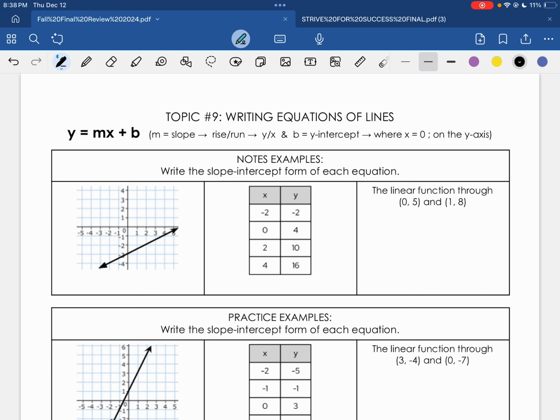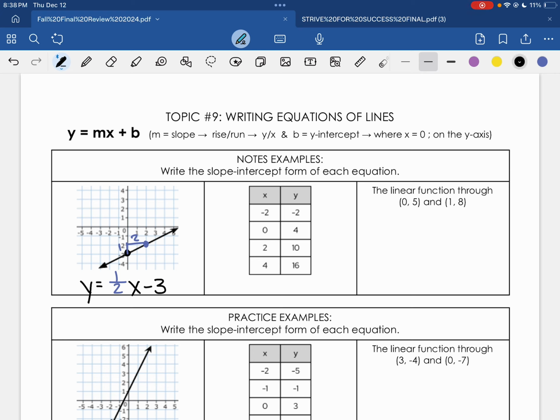Using a graph, your y-intercept is right here at -3. So that means that the y-intercept at the end of the equation would be -3. Then your slope, the number that goes in front of x, you have to look really carefully to find another point where it goes through the corner, which looks like it's right here. So my slope would be up 1, over 2. So 1/2. Y equals 1/2 x minus 3.